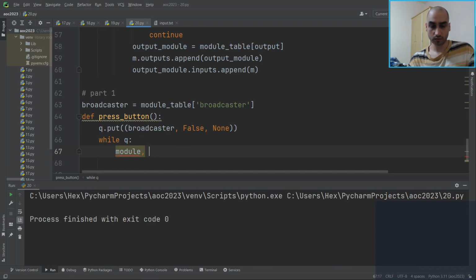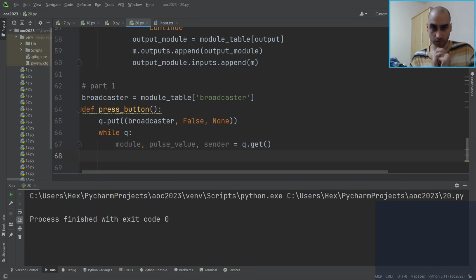So it's going to be module, pulse value, sender equals q.get. So we take something out of the queue, and then we want to actually process that.